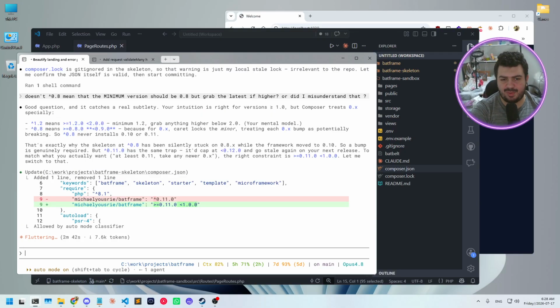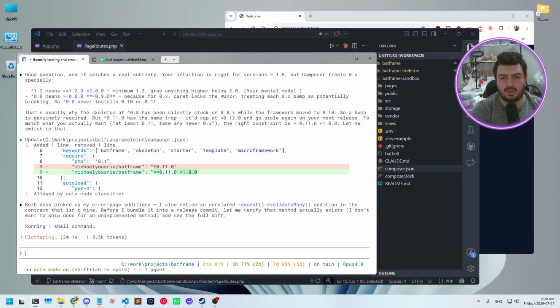Good question. You caught a real subtlety. Your intuition is right for versions greater than or equal to 1.0, but Composer treats 0.x specially. Oh. A minimum of 1.2 means greater than or equal to 1.2.0 and less than 2.0.0. Grab anything higher below 2.0. Oh.